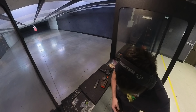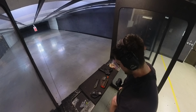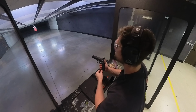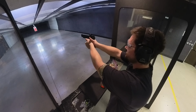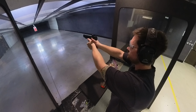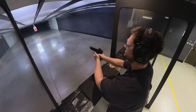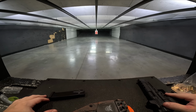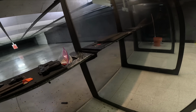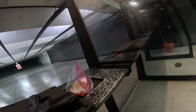I'm going to try a spare mag carrier. I'm going to have to adjust my belt a little bit here to get this to work. On top of the holster, We The People also makes these spare mag holders for your belt, so you can have one or several spare mags on you if you feel the need. It's also my first time ever using or practicing with one, so keep that in mind. That's cool. It does what it's supposed to do. Hot swap my mag. I'm just going to get that back in here.